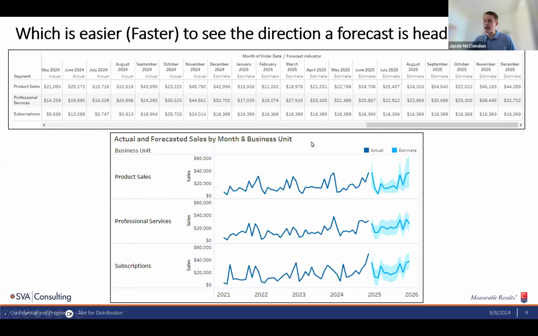If we were actually in Tableau where I built this, you would be able to hover over each of these points if you wanted to see the values. The table does have a time and place if you do need that granular information and you need to see exact values or even work with it in Excel. Obviously, the table is going to be the better choice there. But oftentimes, whenever we visualize data, it's because people need quick information or actionable information that they can more easily glean from a visual.